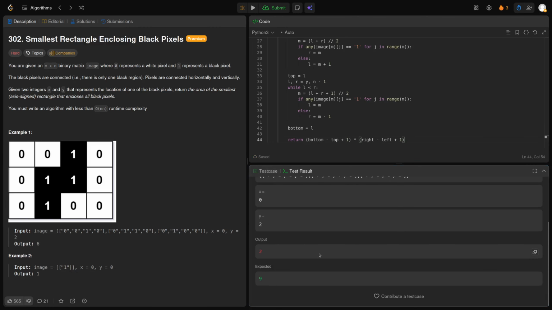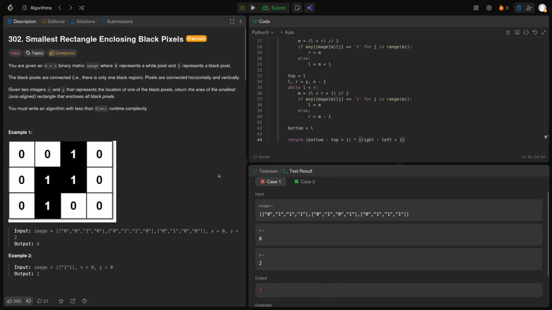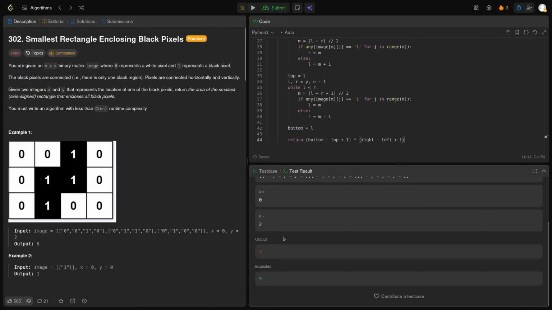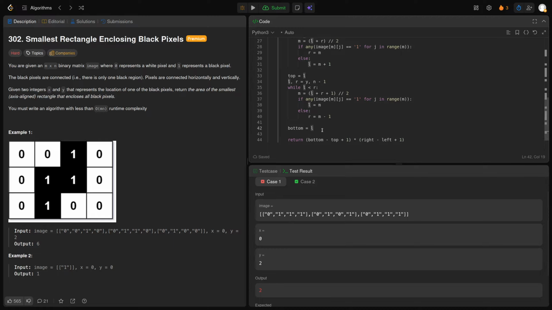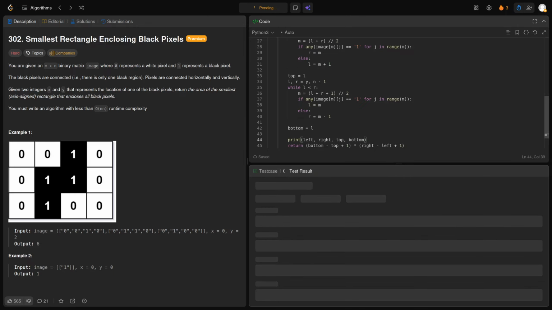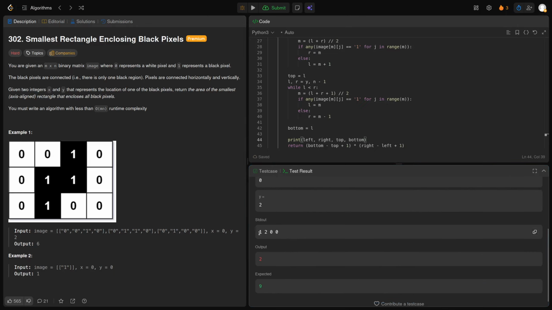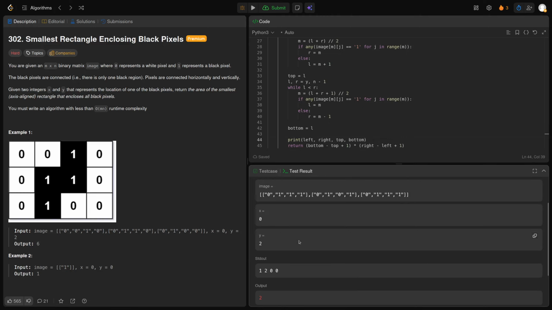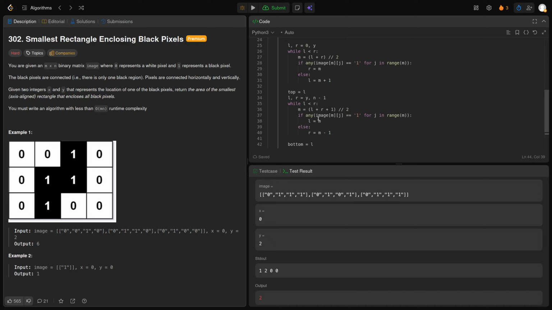Doesn't work for some reason. Print left, right, top, bottom. Let's see. That's weird.